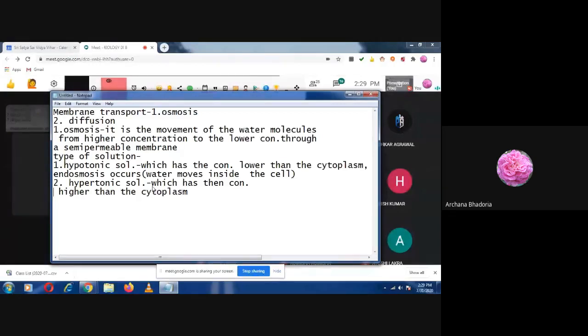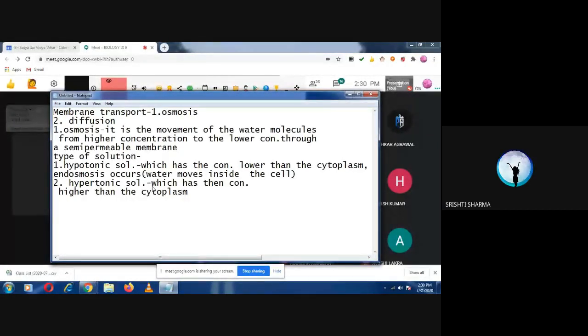Is it clear? और अगर इसी को, see now children, the questions can be asked in any way. In your textbook they are mentioning that the outer surrounding medium is having higher water. अब हम उसको उल्टा करके बोल सकते हैं that the medium surrounding the cell is having higher concentration of solutes. Higher concentration of solutes. So which type of osmosis will occur? Are you getting?